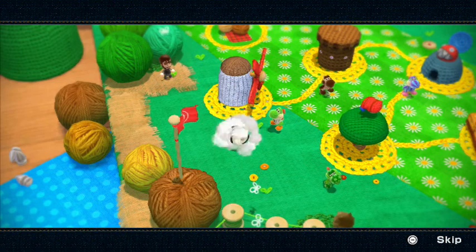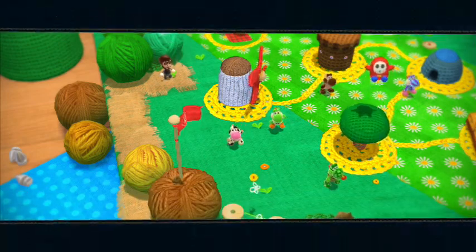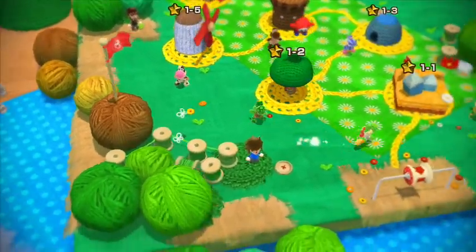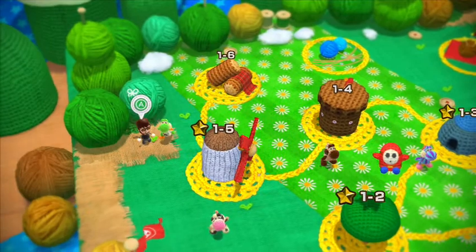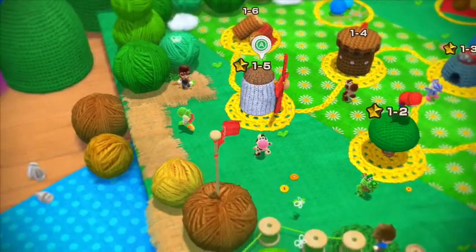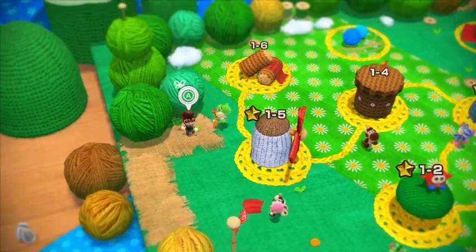And there we go. And we knitted a Moo Moo Yoshi, knitted back together again. Probably one of my sister's favourite costumes. We're saying that, it doesn't have to be an Amiibo costume. It could be one of these Yoshis that we've unlocked, and we can change any of these. But either way, pop your comments down if you've got any. What have you got to say, sir? All I wanted was a hug. Well, there's a cow Yoshi over here if you wanna. I can't move my arms, they only sway from side to side. So, sorry about that, friend.